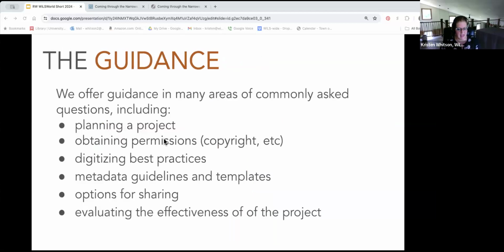So because we can't do all of the digitizing and uploading for everybody, we try to provide as much easy to access information as we possibly can. And that really takes the form of the digital readiness toolkit that we've put together over years and years of hearing questions from content partners and potential content partners. And I think Andy just shared the link in the chat. Please feel free to take a look at this. There's a ton of really good information in there, and it's written in a way that is accessible. It's not highly technical jargon. It's written for folks who have never done this before. It is large, it is searchable, but it is a lot of information. And so if there's anything you're looking for that you can't find, please feel free to reach out and I'd be happy to help you get your questions answered.